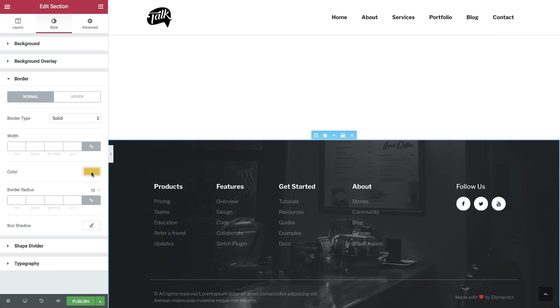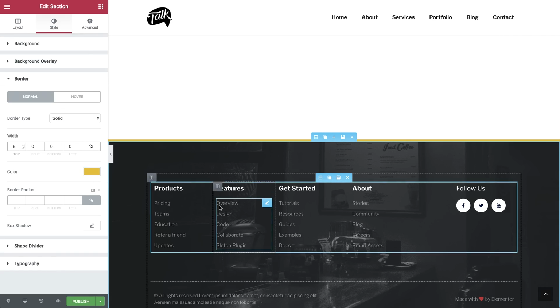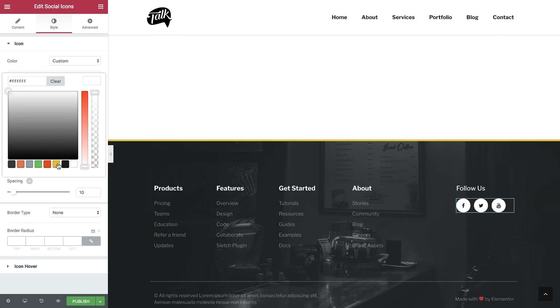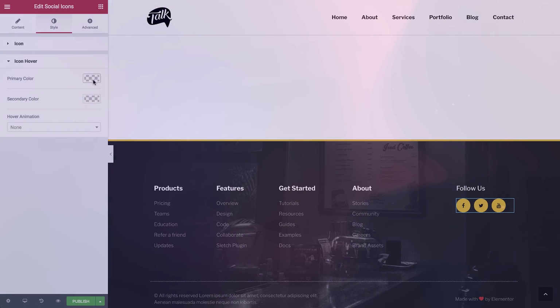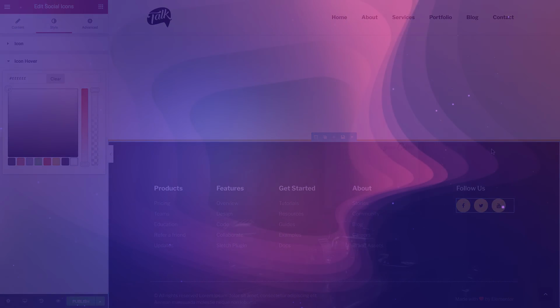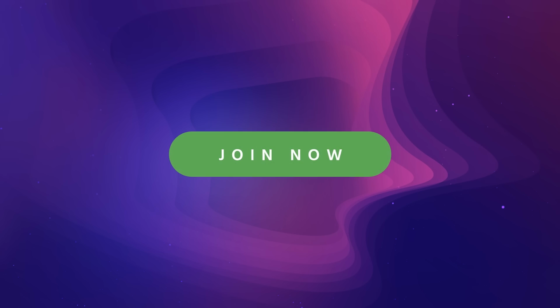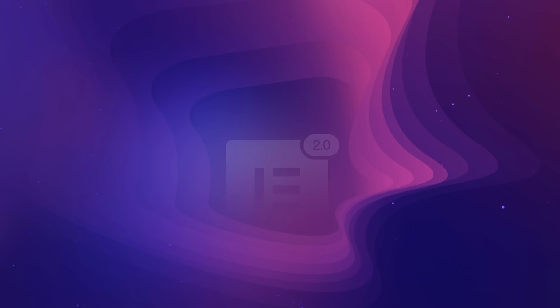Explore the endless design possibilities now available with Elementor's header and footer templates. Use it with any theme and save hours of work. Start building headers and footers the smart, fast, and code-free way. The Elementor way.